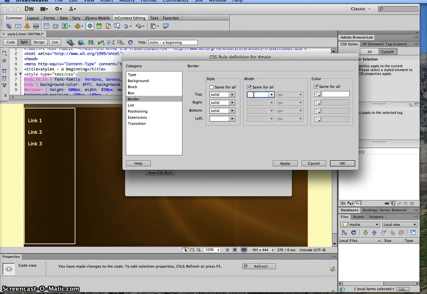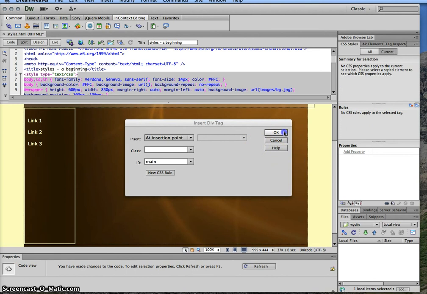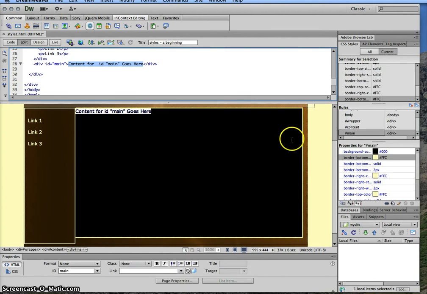Same thing for width, 2 pixels, and uncheck, take out the bottom, the left, and then color, same thing, color pick that, uncheck same for all, take out the bottom. Click OK, and ooh, I ended up with a background color, which I didn't mean to.